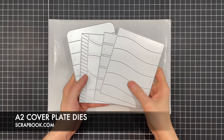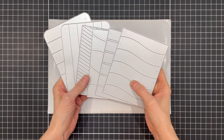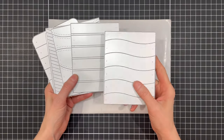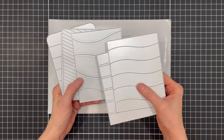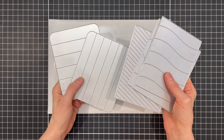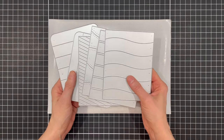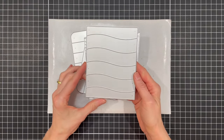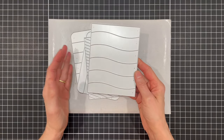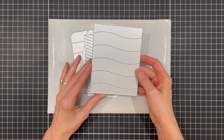So scrapbook.com just recently released a bunch of A2 cover plate dies, and they come in a variety of different patterns, like this wavy one, stripes. This one's got little waves with some embossing dots, diagonal stripes, and then vertical and horizontal stripes with these rounded corners. And an A2 cover plate die, if you're not familiar with it, is basically a die that is 4.25 by 5.5 inches, which is kind of a standard card size known as A2. And so this will cut out paper that is the exact size of the front of a card.